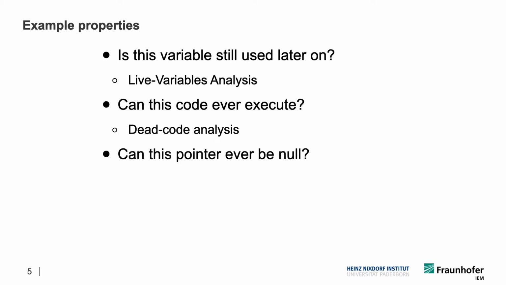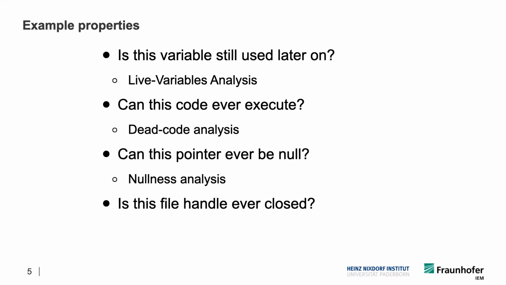Also, can this pointer ever be null? That is decided by a so-called nullness analysis, and very often, at least, that also only makes sense as a flow-sensitive analysis, because obviously most variables are assigned a value or an object at some point. But initially, that may not be the case, or at some point, they may also be nulled out. And then that property changes, right? So also that makes mostly sense for a flow-sensitive analysis. Also things like, is this file handle ever closed, right? So you are looking at a file handle. Maybe there's a certain method that needs to be called in order to close it eventually.